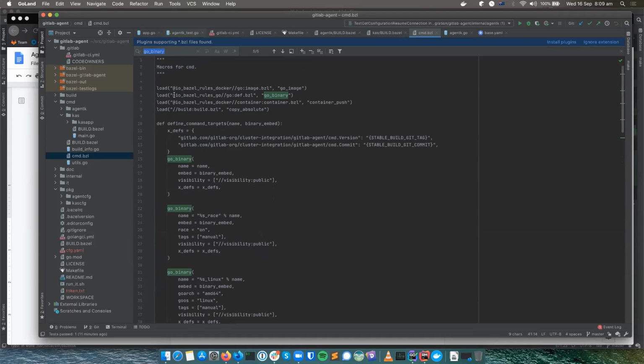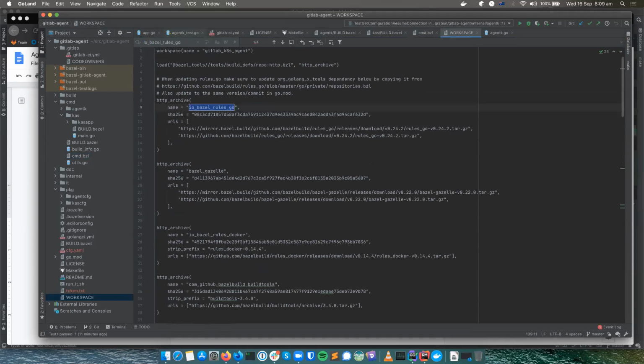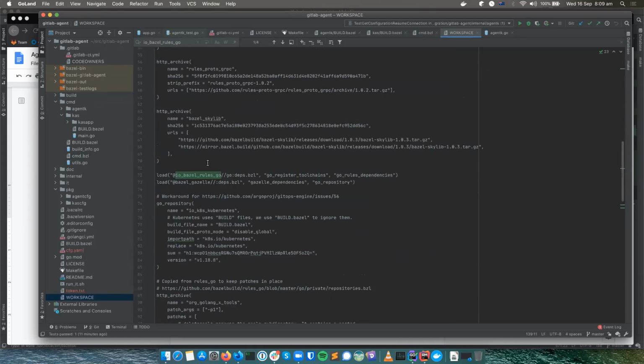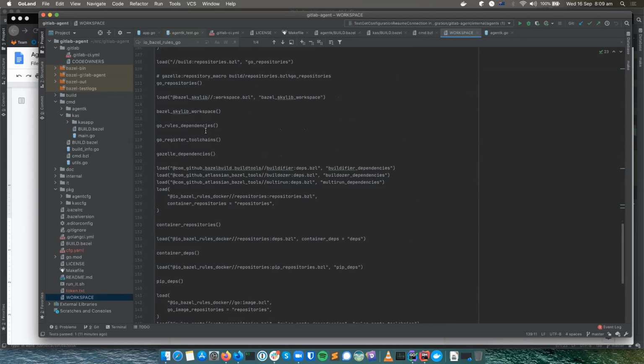It's coming from this load. This load uses, I think it's called the workspace name. So you copy this and you go to the workspace file, and this is where all the imported workspaces are defined. Well, almost. Some of them are defined in macros, which are imported, like the dependencies here.